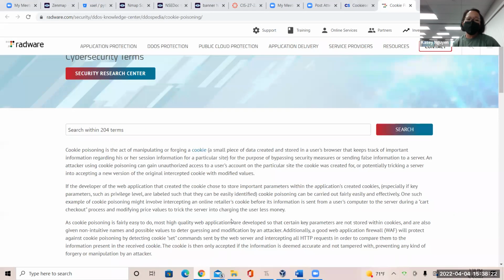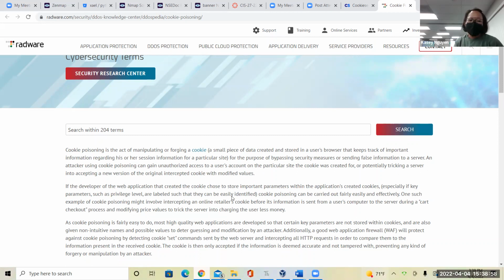So if you go back here, it tells you, what is cookie poisoning? It is a way to forge a cookie. And because the browser keeps track of it, right? For the session, it's just a way to bypass security measures and so on. So you can take this information and put it down. The reason why I wanted to share this with you is most of you will likely come across this area, whether you're tracking internal employees or external sources. So everybody uses web-based stuff nowadays.